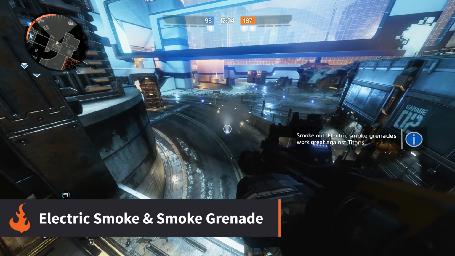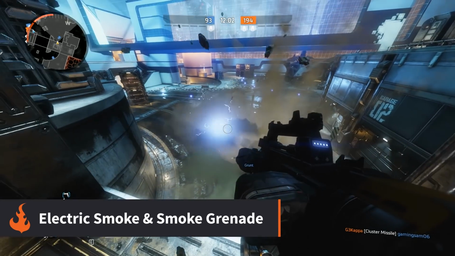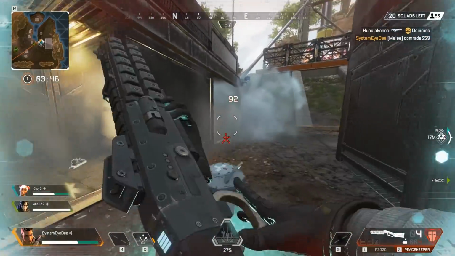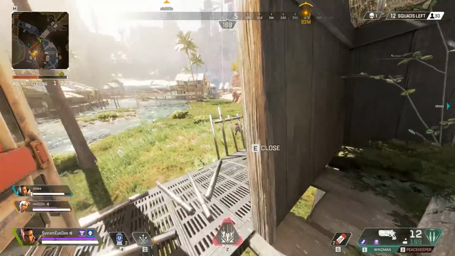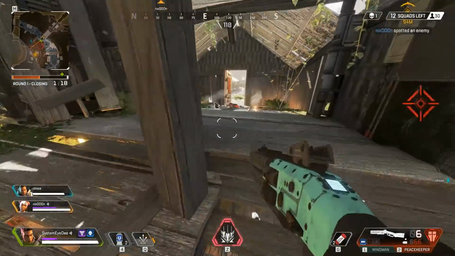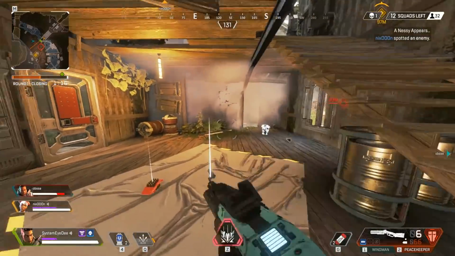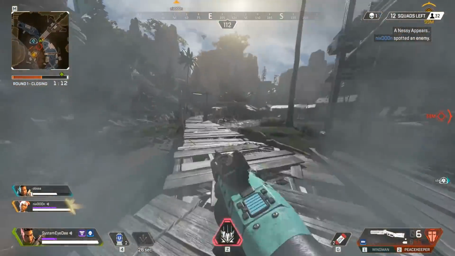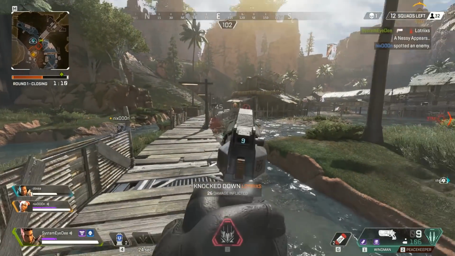Electric Smoke was also a popular grenade in Titanfall 2. It functioned almost exactly like Bangalore's smoke launcher in Apex, except on a smaller radius, and the smoke did damage. There have been references found in the game's files to a smoke grenade of some kind that is unrelated to Bangalore's ability, so it is likely that we're going to see something like this in the near future, but I'm a little bit disappointed that there is nothing to indicate that it's going to be electrified.